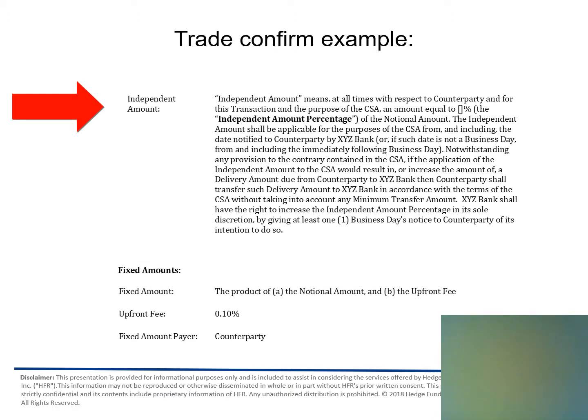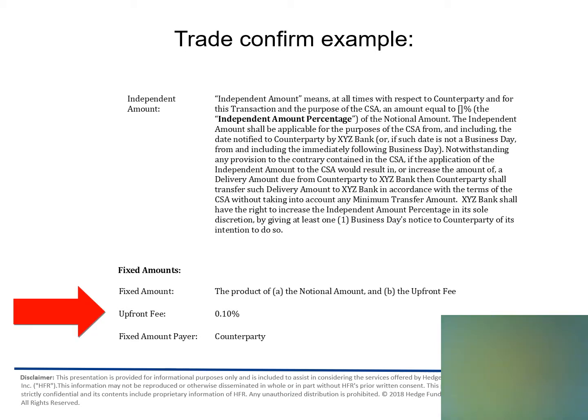The independent amount is the margin you put up with the bank to support the trade, just like futures. If you fully collateralize a trade, for example, if you have a fund that has the full notional amount of the trade in cash, like a mutual fund, or you just have to be a very well capitalized counterparty otherwise, the bank might not require you to put up any margin.